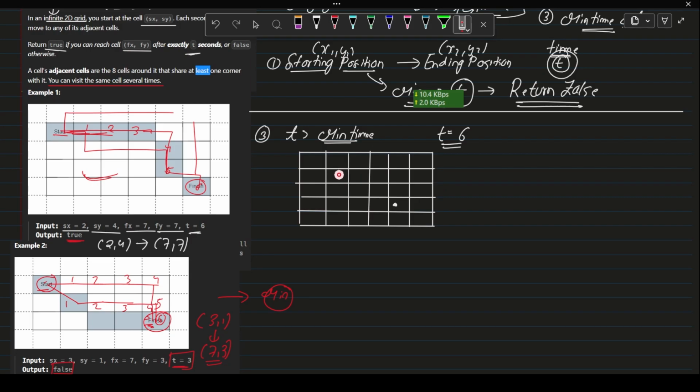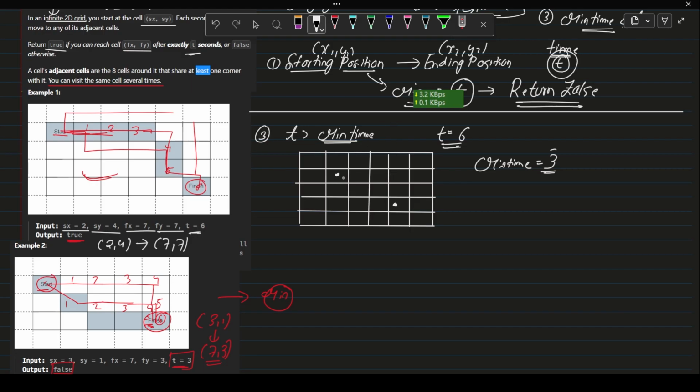If you go from this point to this point, then to this point, you will reach it. So the minimum time is 3 seconds, which is lesser than this t. So we have some extra time remaining.